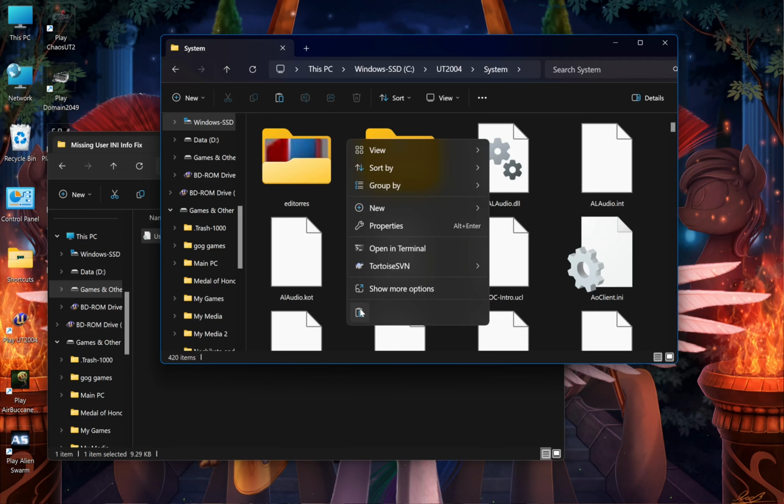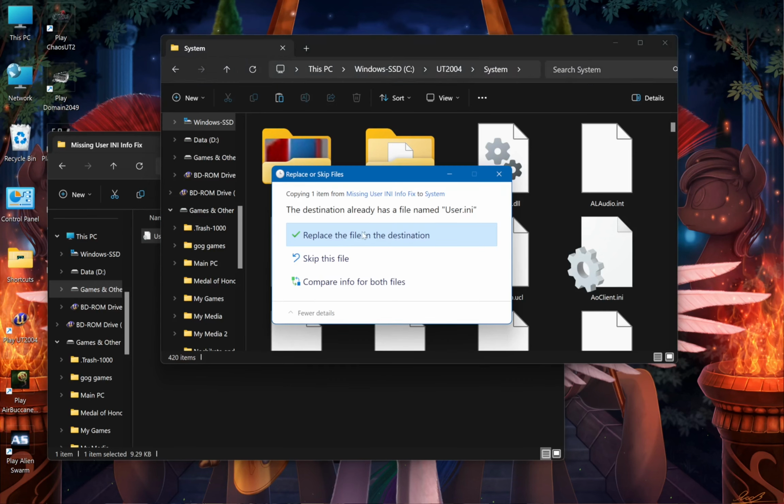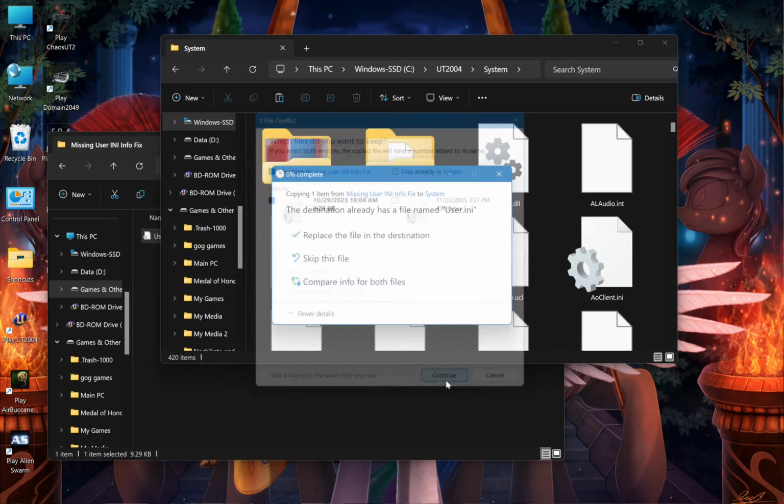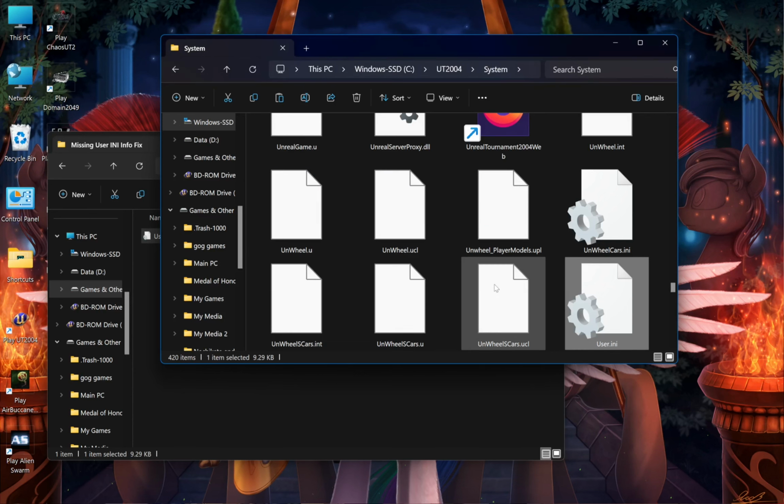So what I've gone ahead and done is grab the system user.ini file. And what we're going to do is copy the new one in here, because this will allow us to fix a couple of issues with the game.